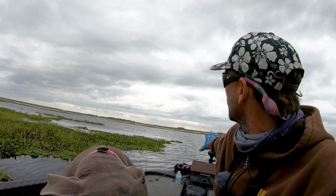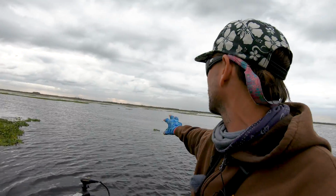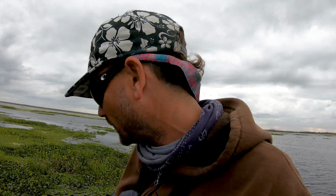Absolutely epic day. The wind, everything was against us. We started off the morning, we actually got a little bit of a bonus with the cloudy conditions. We were able to pick up that chatterbait, cover some water, and basically what we found was this deeper area back here. It's like 3 feet where everything is 2 feet, and caught a few off the points and corners and the pockets, kind of like those current things we talked about.